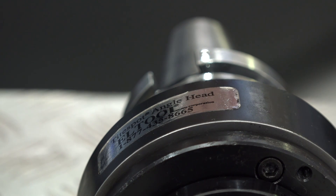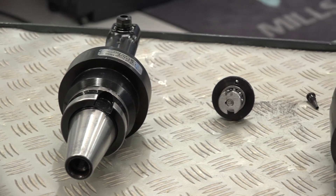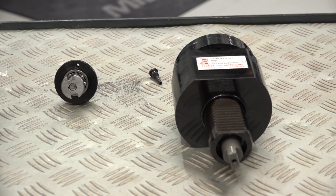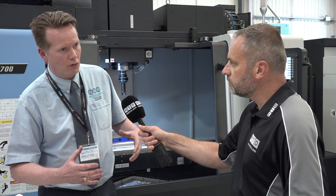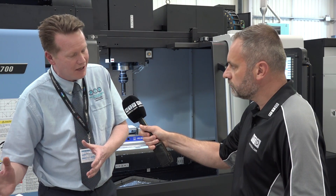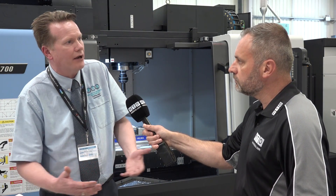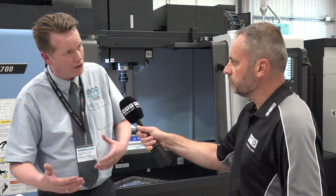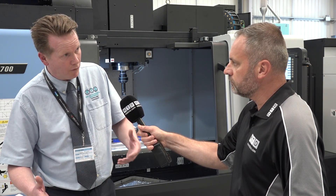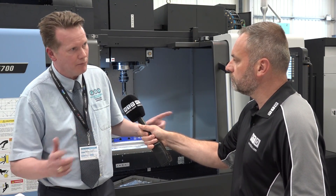Is it quite a modular product? Could it be used on a lathe? Interchangeable is probably a better word. The system offers quite a degree of flexibility. If you have an HSK shank with a size one head suited to a particular job, you can drop the head off and put a different size head on — one shank fits multiple head sizes. We can also take the head off a standard shank used in a milling machine and drop it onto a VDI back end for internal machining on a lathe. If you've got high pressure coolant on the lathe, we can use a standard cylindrical shank, or if you've got standard driven tool drive on the turret, we can accommodate that as well. So ultimately, we can swap between milling and turning.